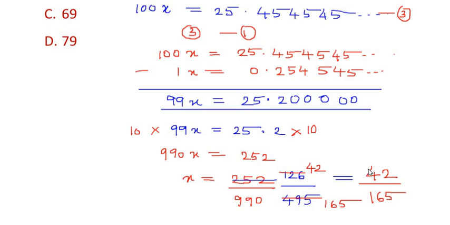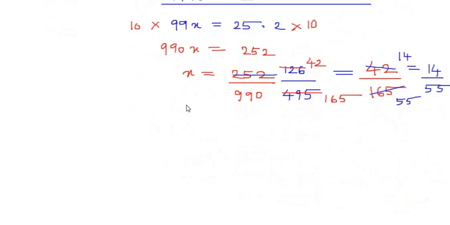We have to keep on reducing it. Again it goes in the table of 3, so 3 times 14 and 3 times 55. 14 over 55. So this is the most reduced form of the given fraction.